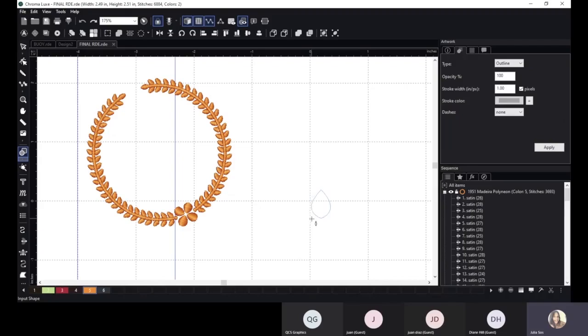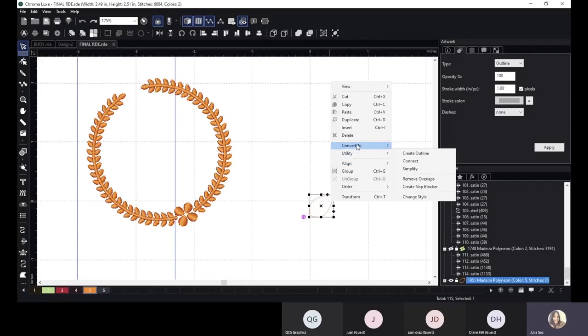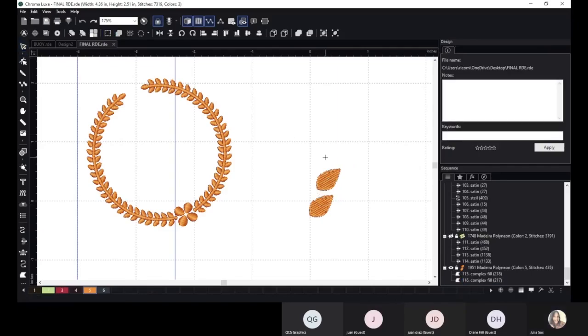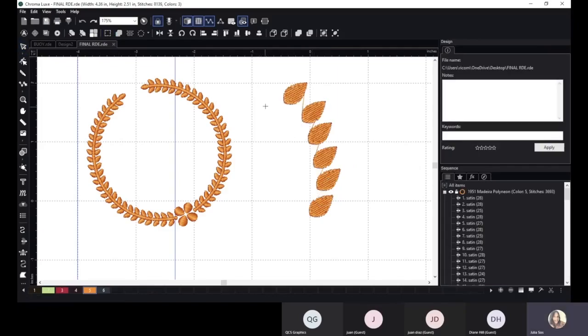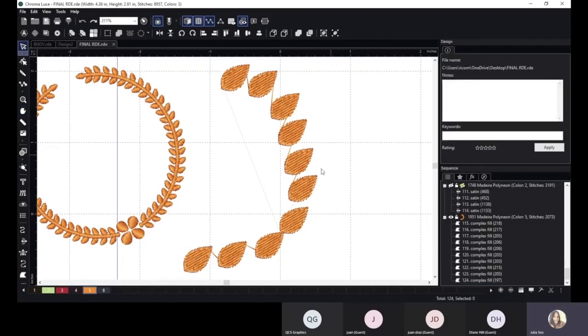So if we're making some objects that are all going to be repeating, and we have a couple of them, maybe they have like a little circle pattern. Well, a lot of times we're going to see that we have a jump stitch.